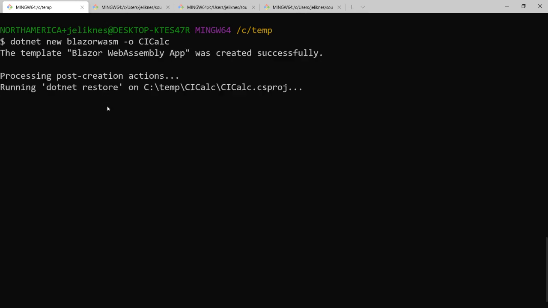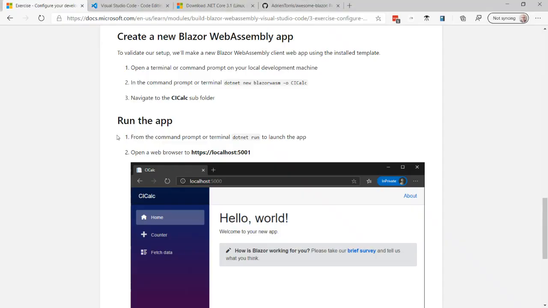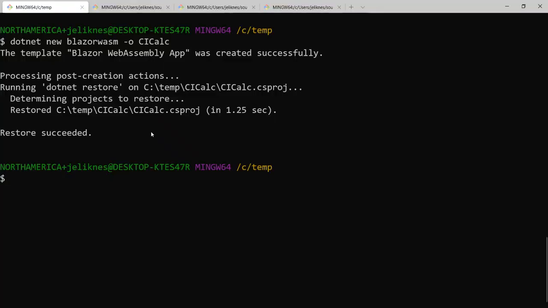And when I see it going a little slow like this, I just move my mouse clockwise. That's another trick that you may not have known. And this always speeds things up. See, it's ready to go. So we installed it. Now it's saying navigate to it and run the application. So already we can get started with our first Blazor app.